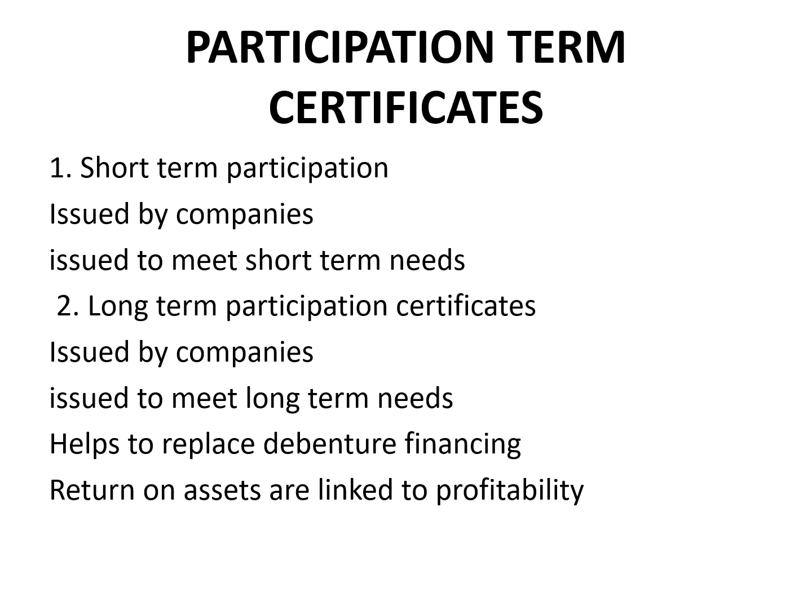The second one is the long-term participation certificate. These are also issued by companies, and they are utilized to meet long-term needs, like expansion of the company, or making capital expenditure, and many other long-term needs. It helps to replace debenture and bond financing, because in that case interest is involved. So these participation term certificates can be used to replace debentures and bonds, and the main return on these participation certificates is return on assets which are linked to profitability.